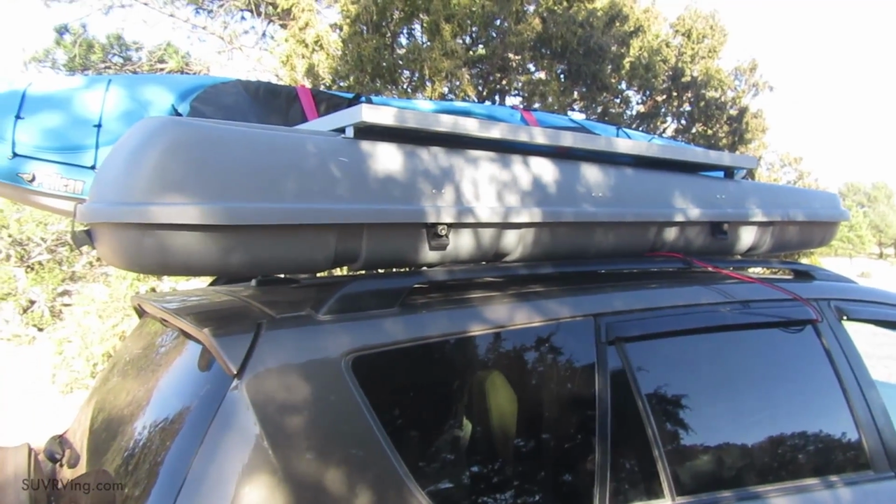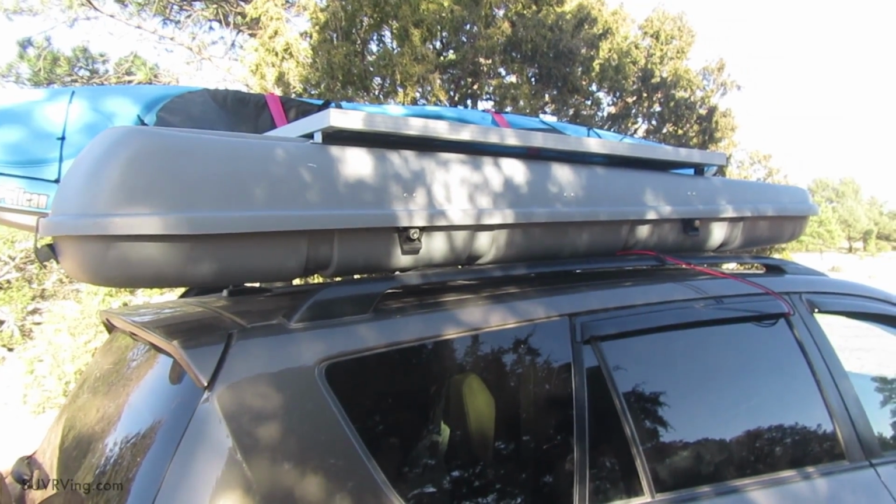Right now I'm about 2,000 miles into a road trip. I've driven 2,000 miles with the solar panel on top of my cargo box. I've driven 80 miles an hour down the interstate, and I've driven on super bumpy, rocky dirt roads in the backcountry. I've done everything with it, and the verdict is that it's perfect. I'm not having any problems with this. It's amazing.